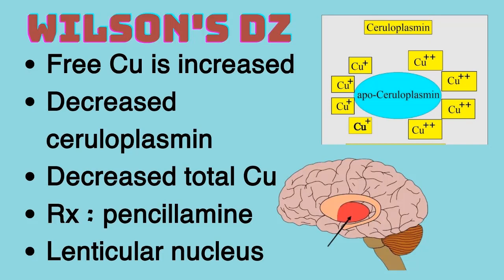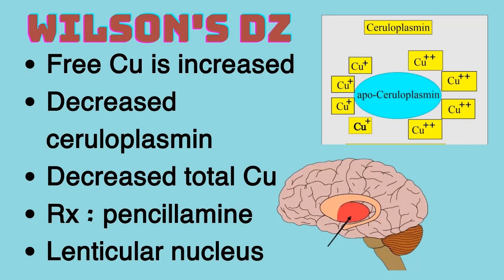There you go. You know what your natural tendency is to say? Your natural tendency is to say that in Wilson's disease, the total copper level is increased. No, it isn't. It's decreased. And the reason why it's decreased is because ceruloplasmin synthesis is nil. And remember, that accounted for 95% of the normal. So it's actually decreased. It's the free copper level that's increased. And that's when you start getting a Kaiser-Fleischer ring like this, and when you start getting the lenticular nucleus degeneration. So please, please, please do not put increase in total copper level in Wilson's disease. If you do, you're going to get it wrong, okay?